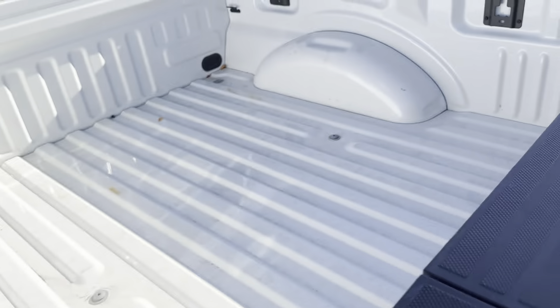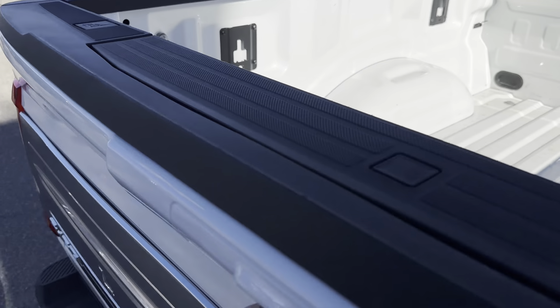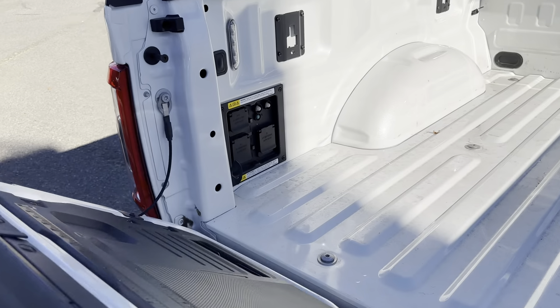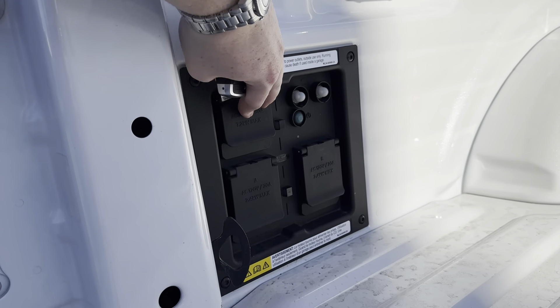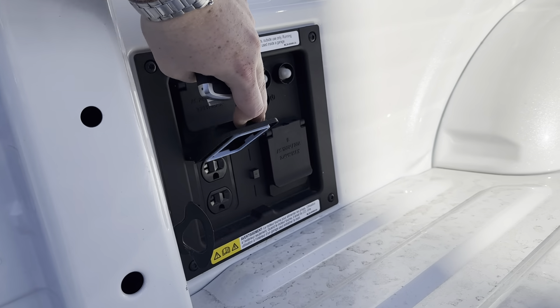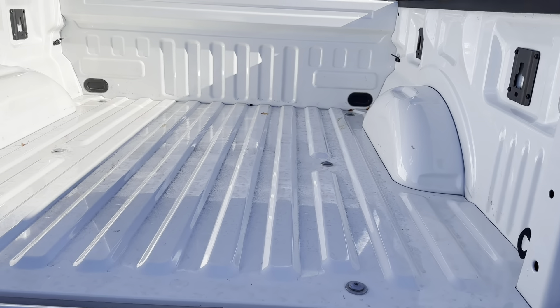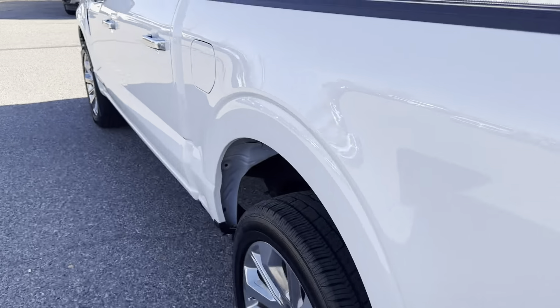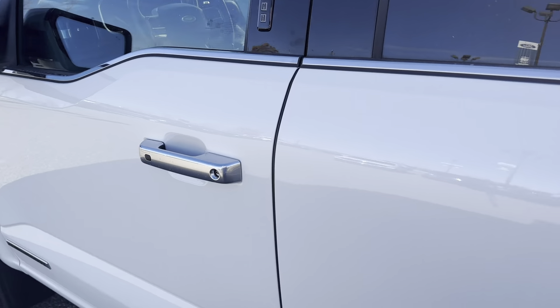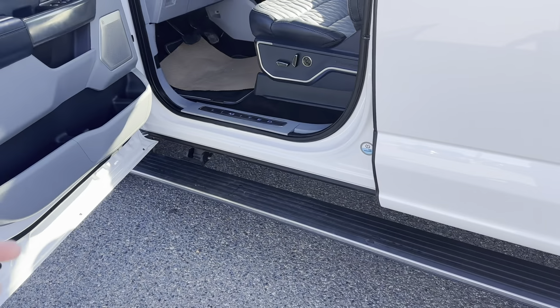Now this doesn't have a spray-in bed liner as of right now — you could always throw one in, something I recommend if you're going to use the bed. This is your little step-out there. And then you have your generator — let me just open up this tailgate here. You have your generator here in the back. You've got your 240-volt outlet and also four 110-volt outlets in the back, so you can actually run a little job site off of this if you want. And then you have your power tailgate in the back, which is awesome. Now when we get in, you'll see how the steps pop out here for us — that's your little welcome home feature.